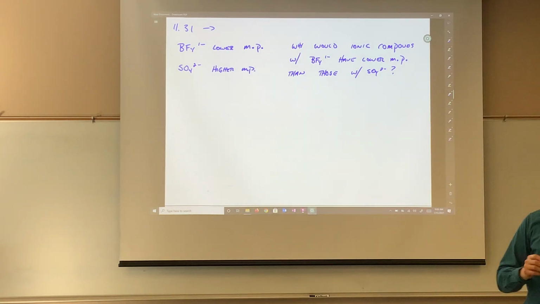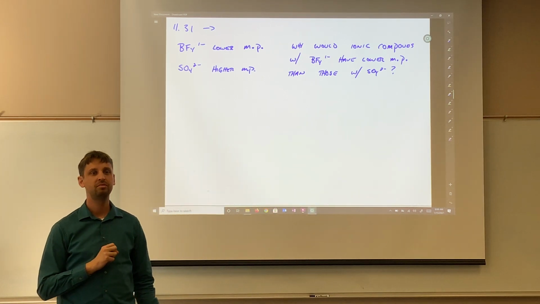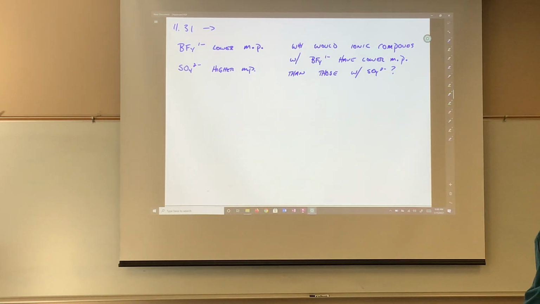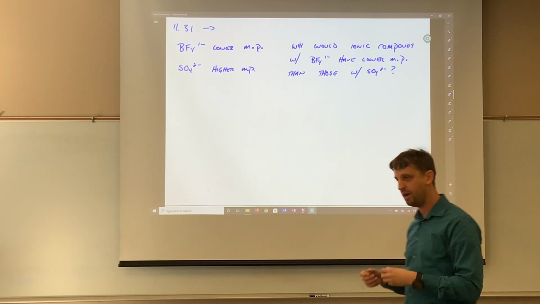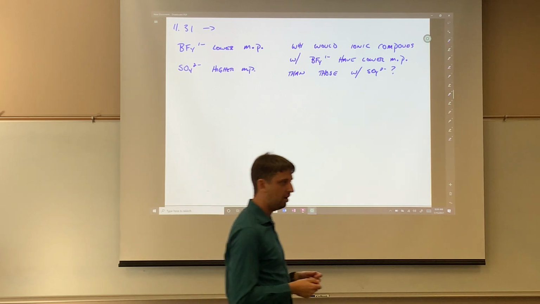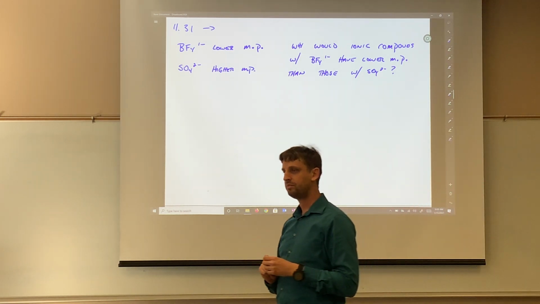Jill, you want to venture a guess? Not venture a guess, venture a definitively correct answer. I don't know, something with the size of the radius and how electronegative fluorine is. Perfect, I like that answer too, right? Taking a look at the radius of the individual atoms and the anions as a whole, right? So the individual atomic radii, and then the molecule as a whole. Sulfur's a bigger atom than boron is, right? And so that anion is going to have a larger radius also. That might be an argument to make. I like that. What else?